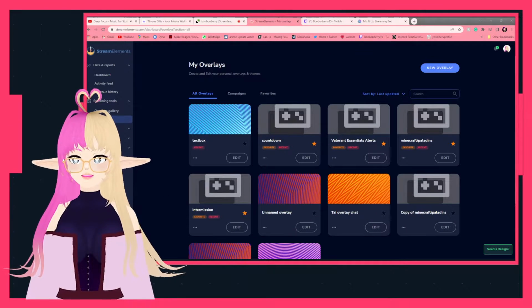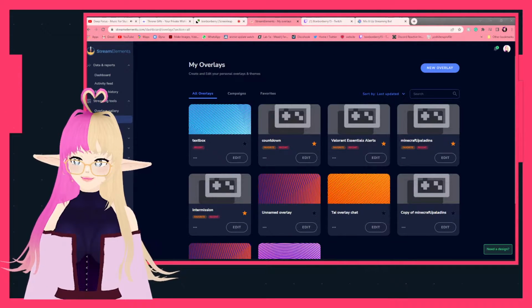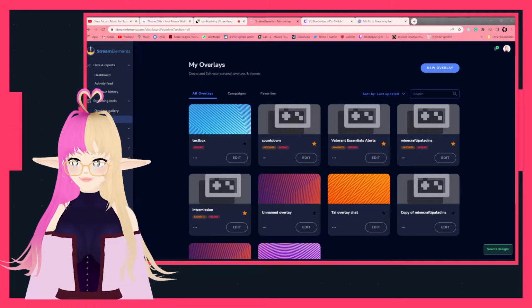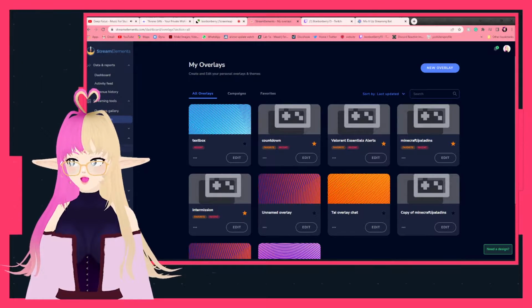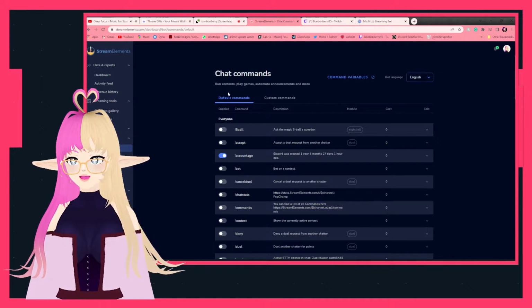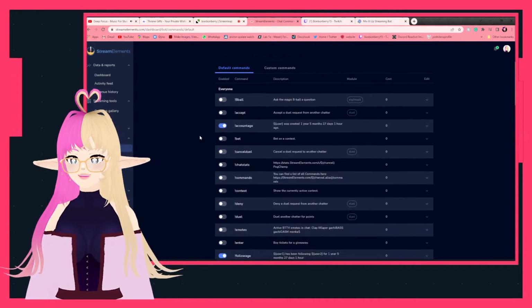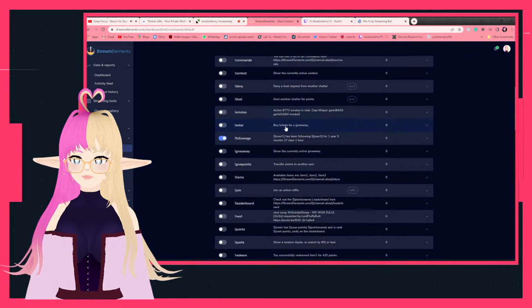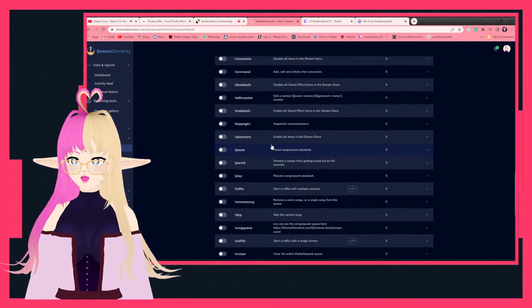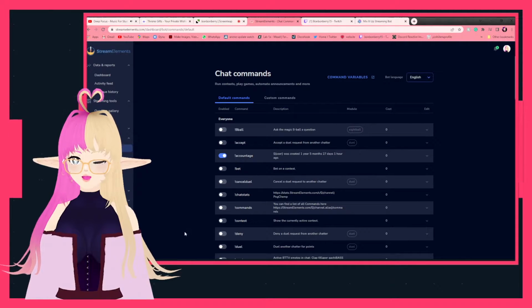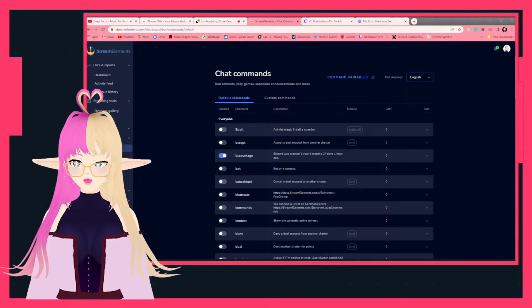For the moderation part of Stream Elements, you can go into Chatbot, and then you have chat commands, default and custom. Here you have a bunch of things you can see. Most of mine are off since I use Nightbot, but don't mind me.